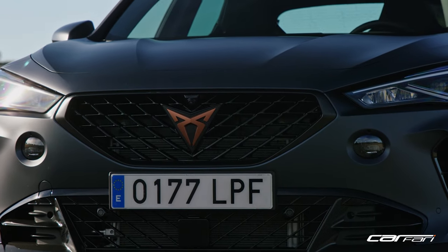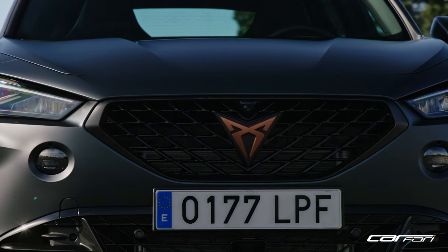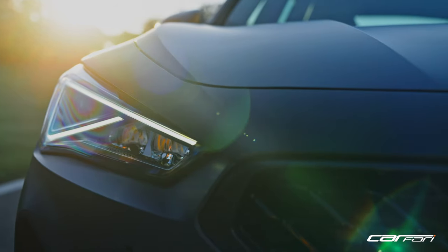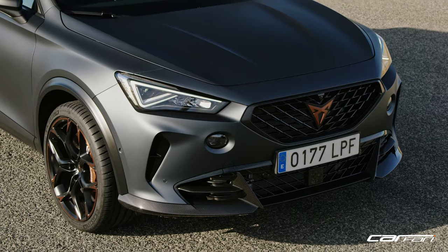The front grille has also received some fettling. The black front grille is dominated by the metallic Cupra badge, which helps draw focus to the reworked front bumper. One of my favourite angles of the Formentor is the front view — the Cupra signature lights have a sleek and sporting appearance. The VZ5 now has two air intakes just below, adding more character to this ever-growing beast in the form of nostrils.